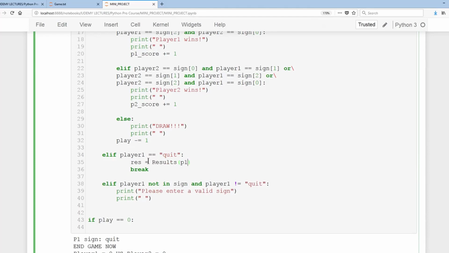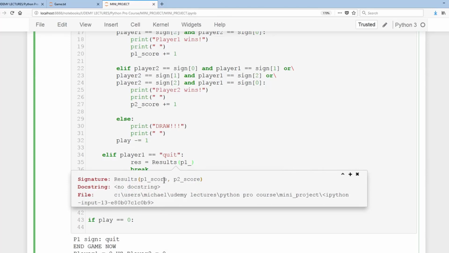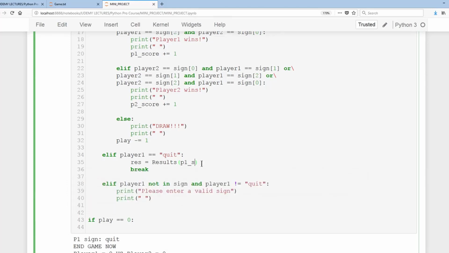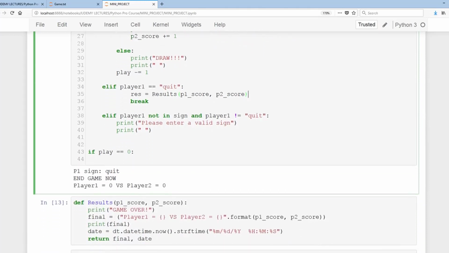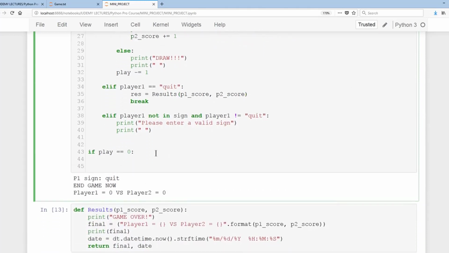It's going to have p1. If I just check by hitting the shift and the tab, so p1 score and p2 score. Right, so I can type p2 score, and likewise I'm going to do one here as well.